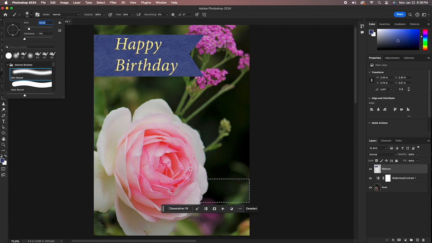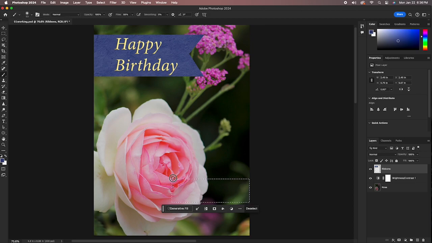So with it selected, we are going to go ahead and begin to color in this square. Now, the really cool thing about having a selection is that it keeps everything in that corner, and it's not gonna go out of the box.